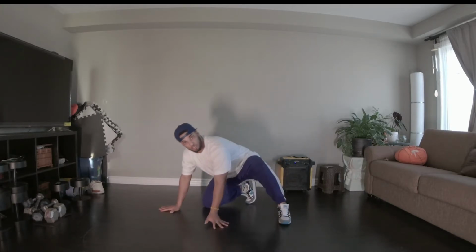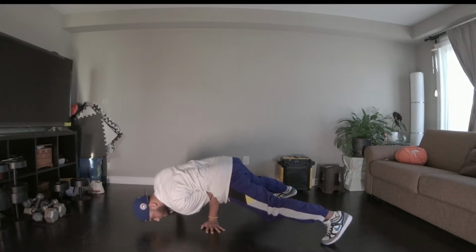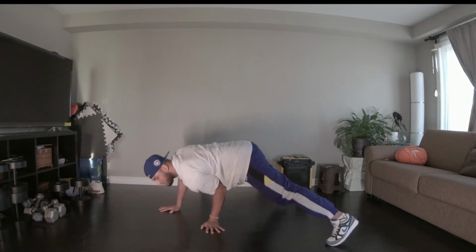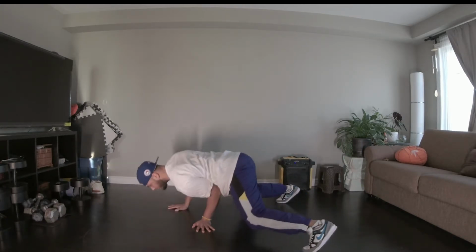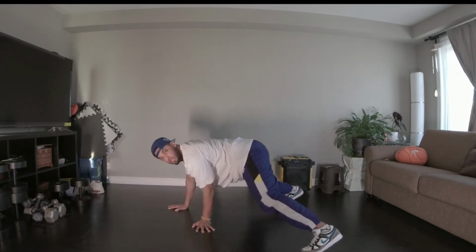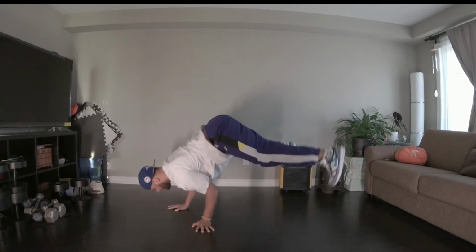So stab push-ups. From here, I keep my legs open, and I lean on it and do a push-up from there. If you can do a couple, 10, 20, whatever you can do, that's good. And then to keep it growing, what you can do after that is just jumping into it slowly. If you're a very beginner, please be very careful with this. You just jump into it from that position into your stab slowly. Try it at the beginning just like this, and eventually go from higher and higher.